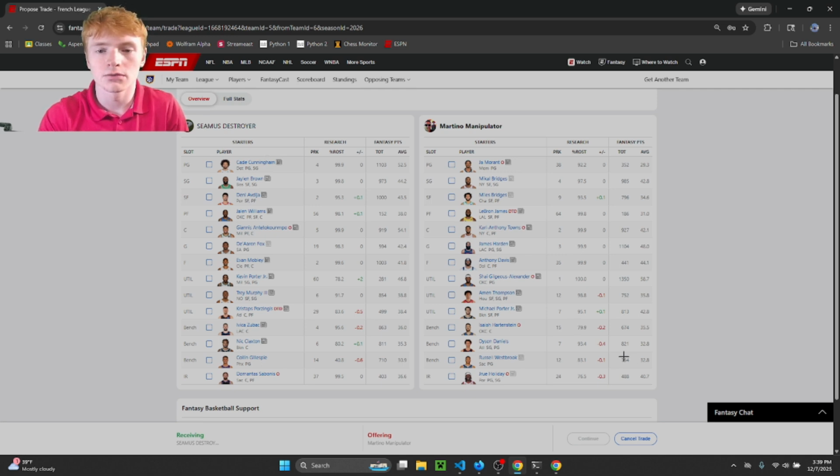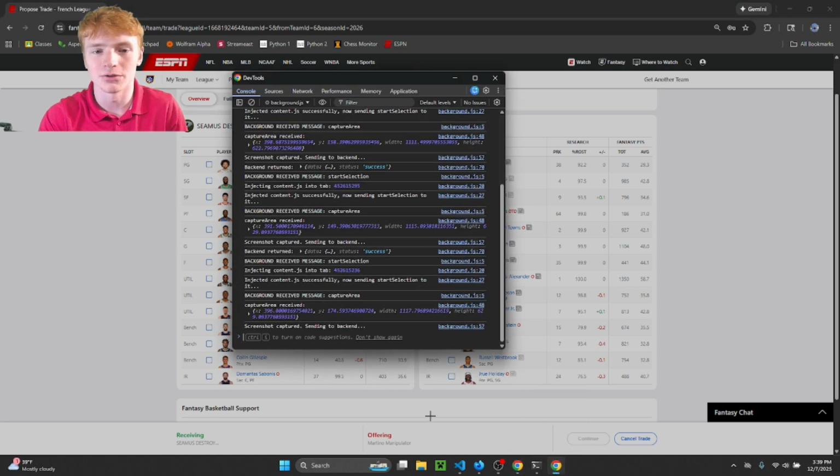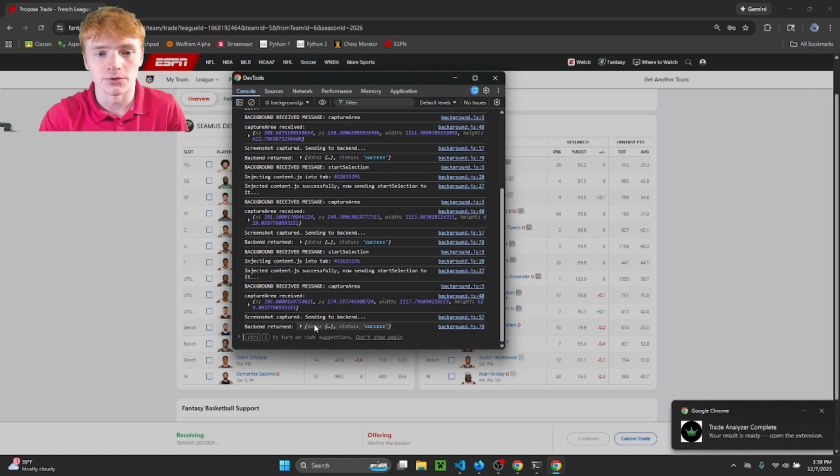This will send the screenshot I just took to the back end, and what I will work on is making it more obvious to the user that something's actually happening. But as you can see through this dev tool, it did take the screenshot and it is sending it to the back end. This is very consistent, and I'll get a notification down here when it's ready.